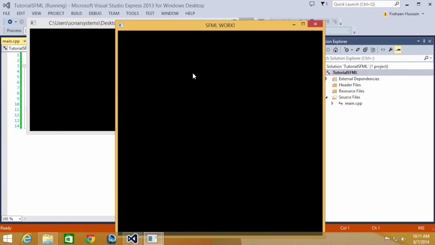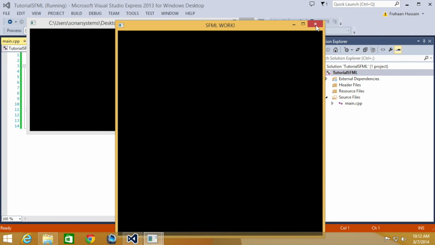Okay, so now that we have our SFML render window working and we have an SFML project set up as well. Like I said, SFML has good documentation, so if you want to run it on Mac, or if you want to run it on Linux, check those out, or you can just message us at support@sonarsystems.co.uk, or just comment on this video and we will try and help. A lot of basic window features such as event handling of the close button, if I click this nothing happens, and this needs to be implemented separately. This will be done over the next few tutorials. We'll be looking at events.